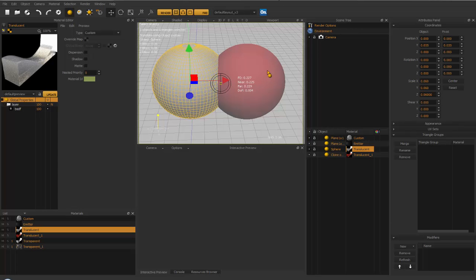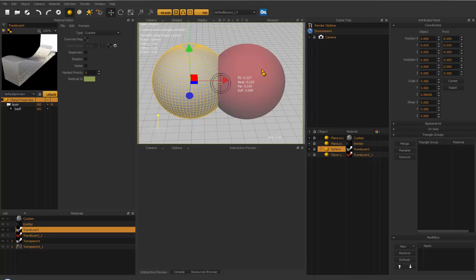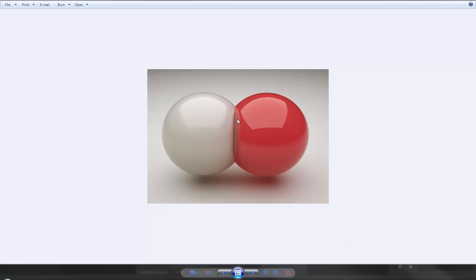So just to give you an example, here I have two spheres with a red and a white translucent material. Before the nested priority feature, Maxwell didn't really know which sphere was cutting into the other sphere. So you had these little artifacts here. You can see the darkening on this side, and if I switch to the render with the nested priority feature, you can see that the darkening is gone. In this case, I specified that the red sphere would cut out a piece of the white sphere. So we get an accurate effect.